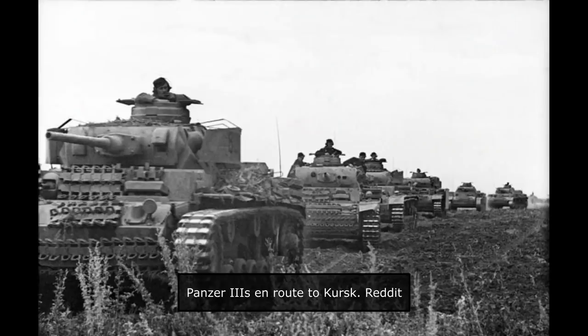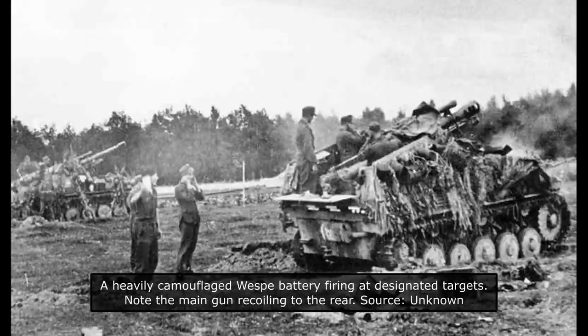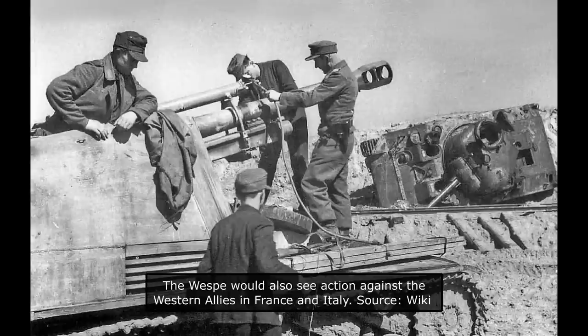For the upcoming German Kursk Offensive, six divisions were to be equipped with Vespas by the end of May 1943. These included the 17th Panzer Division with 12 vehicles, the 3rd and 29th Panzergrenadier Divisions each with 18, Panzergrenadier Division Große Deutschland with 12, SS Das Reich with 12, and the Leibstandarte Adolf Hitler also with 12 Vespas. The following month, nine more divisions were equipped with Vespas. By the end of 1943, over 30 armoured divisions would be equipped with Vespas, with the majority having 12, and in rare cases 6 or 18 vehicles.